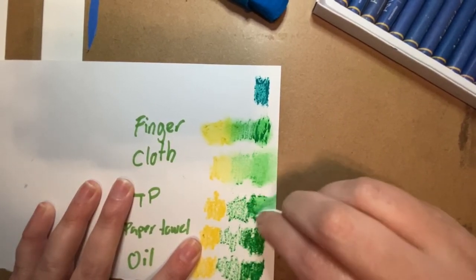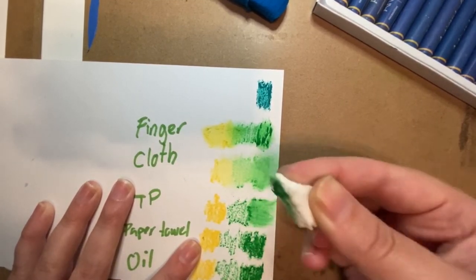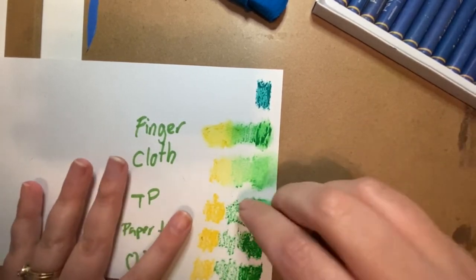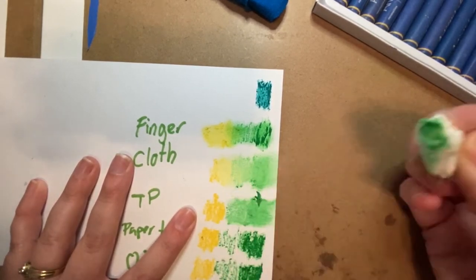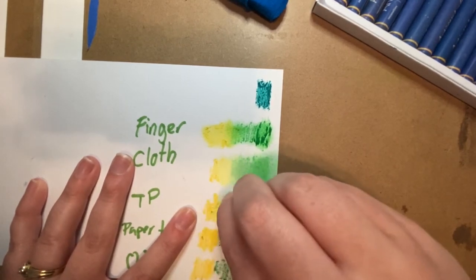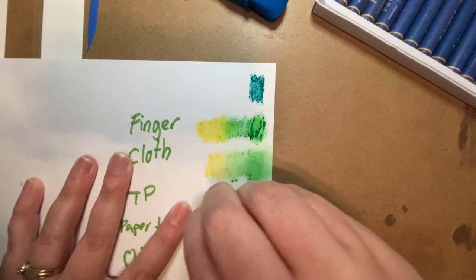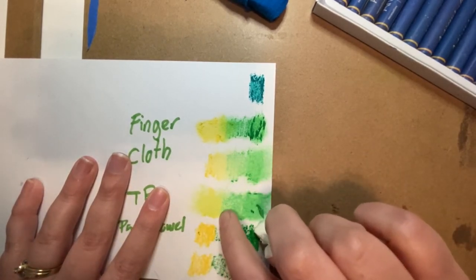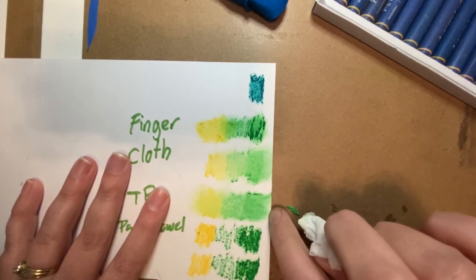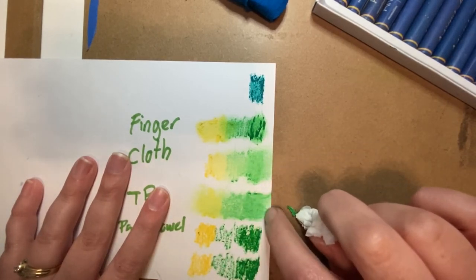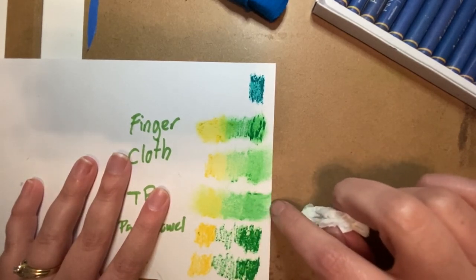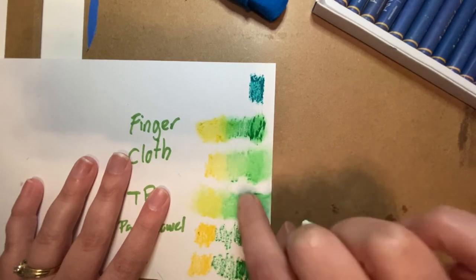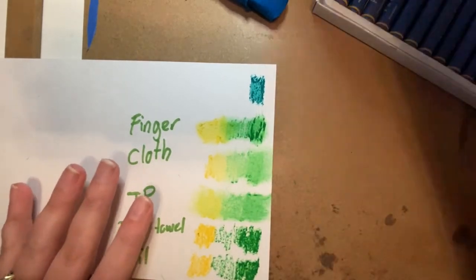Okay. So the tissue paper, your toilet paper can sometimes do little peelies. All right. Depending on the quality of your toilet paper. My toilet paper is not the best quality right now. So I think this is from the dollar store. That's who had it. All right. So I am getting a lot of the pigment left on there, which is great. There is quite a bit more of a blend here than with the cloth. And it did leave quite a bit more of my darker pigment, which is good, but it is still more wispy than with my finger. So you can see even at the yellow, there's more pigment left with my finger than with the other two. And that's because, again, the cloth is lifting.